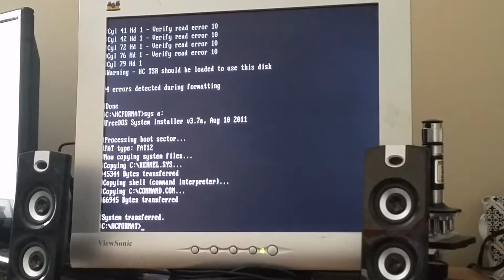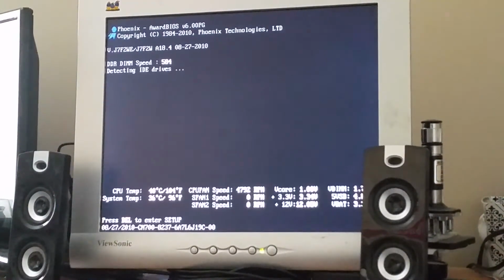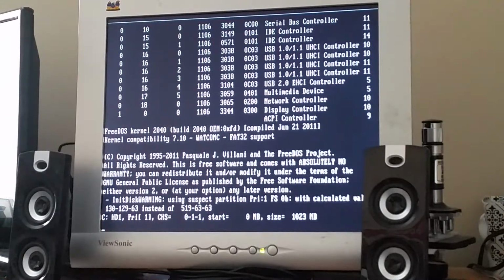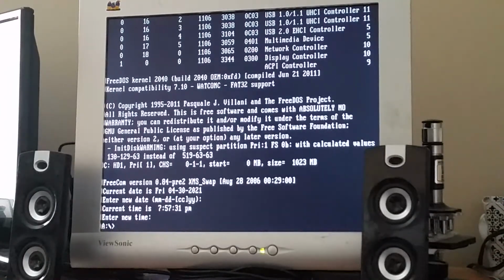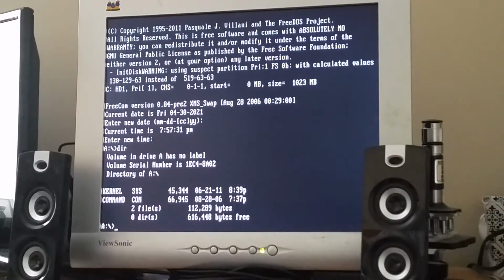Okay, and now let's reboot, see if it boots off of the disk. If it can boot, then I'll call that a success. And it's booting! Hey! What do you know? Okay, so yep, that's the floppy disk, alright, and there's the free space saying 720K. Let's go back. Oh, hiccups.